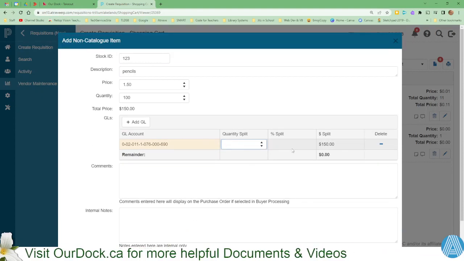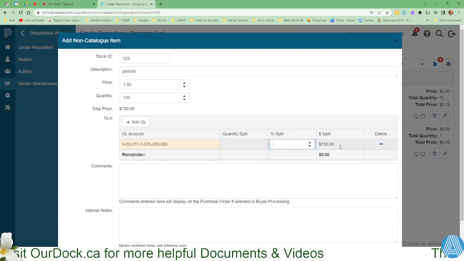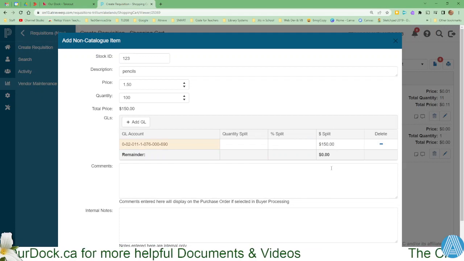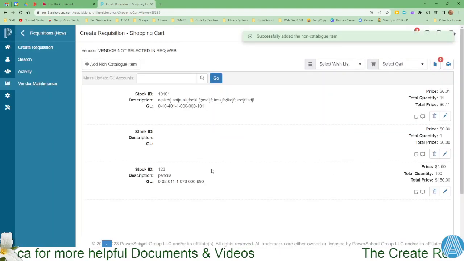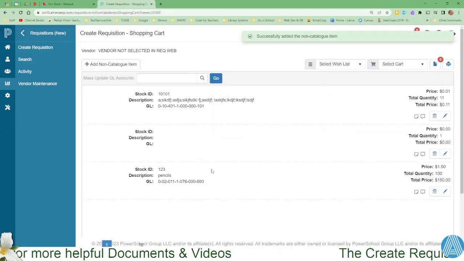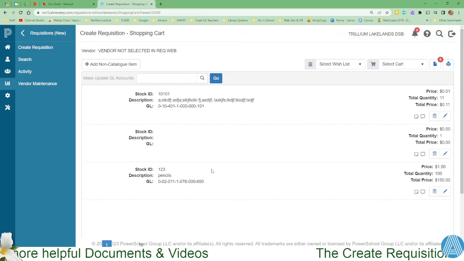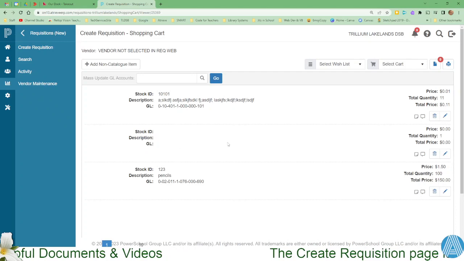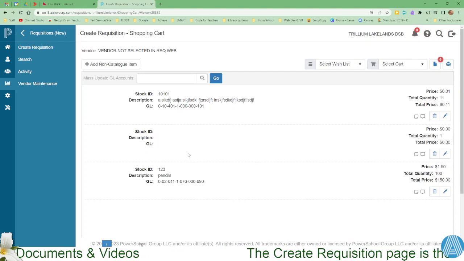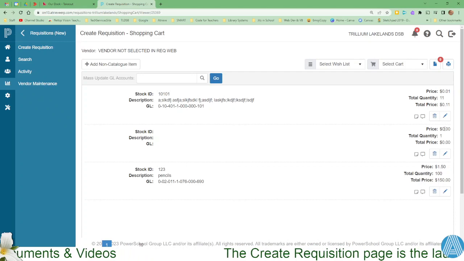I don't really need to do any splitting. All of that should be fine. I wonder if me just clicking in there entered that number for me. Let's just try save. Perfect. So it just needed me to click so it could enter any potential split information that was going in there. And you can see this was somebody else doing some testing already and added an item without any actual content, including a price.